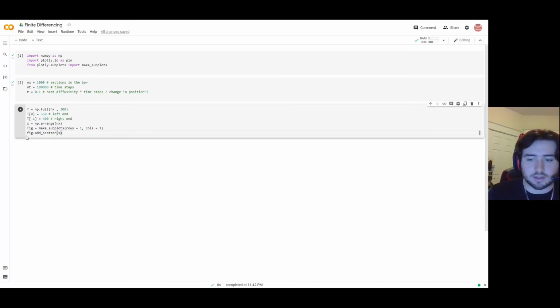Just gonna set x equal to, our y value is going to equal our temperature. And we want to connect all the values with lines.